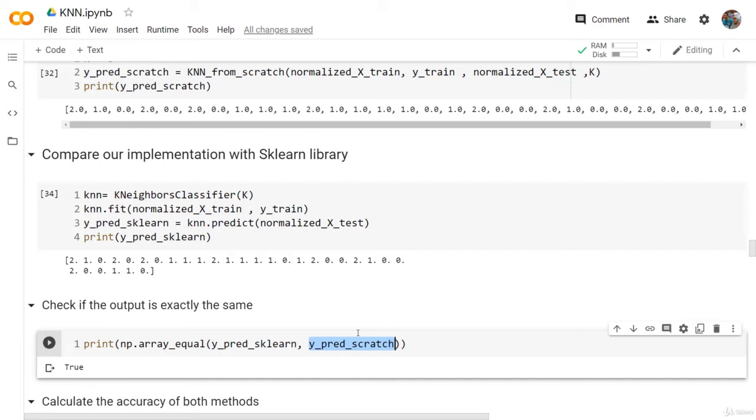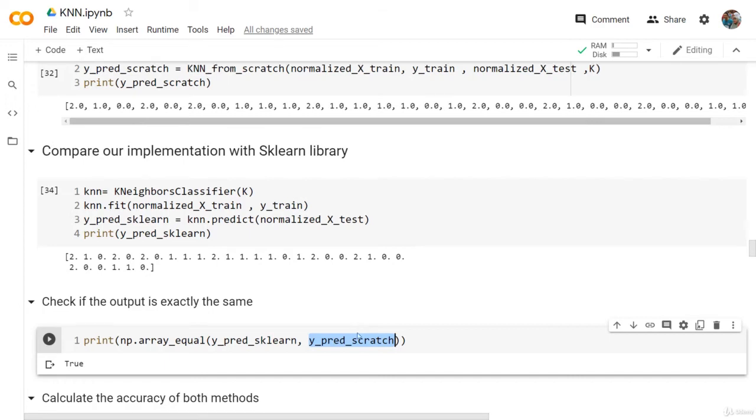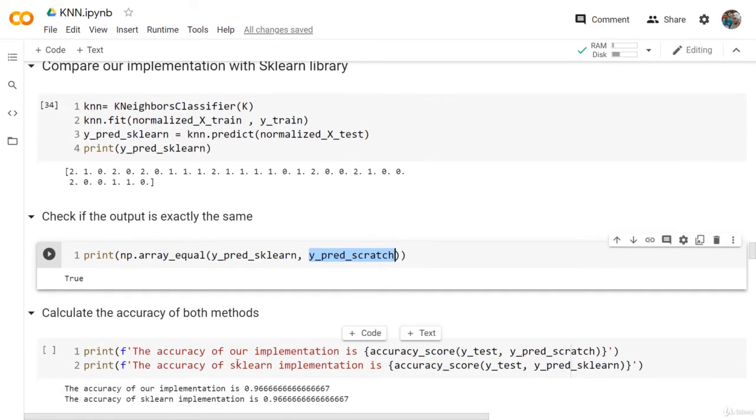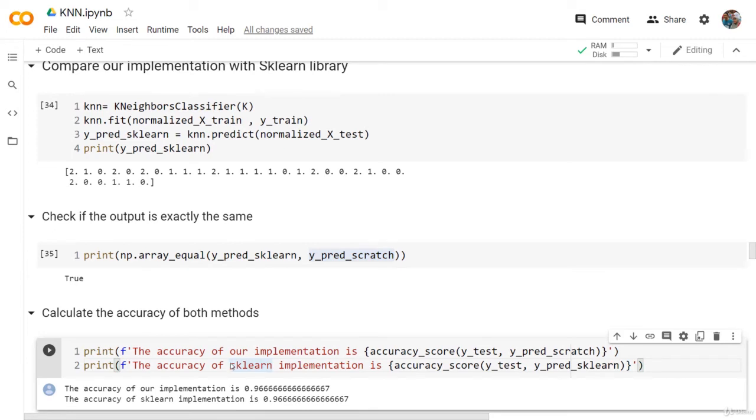So we implemented the knn algorithm from scratch, 100% correct. And in order to assure this, we will print the accuracy of our implementation and the accuracy of the sklearn implementation. We will use the accuracy_score function we imported in the first cell. It's also coming from sklearn. We will give it the true labels and the predicted labels.